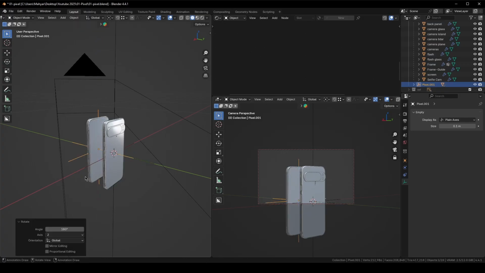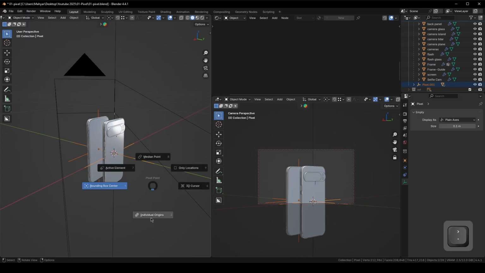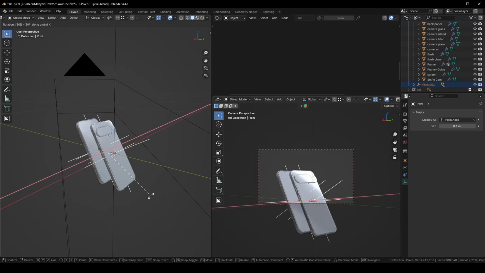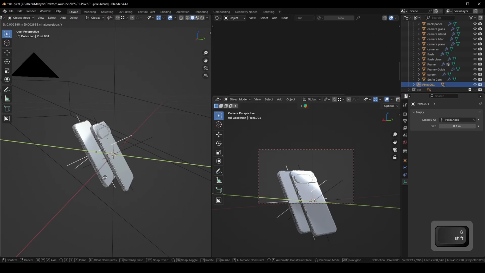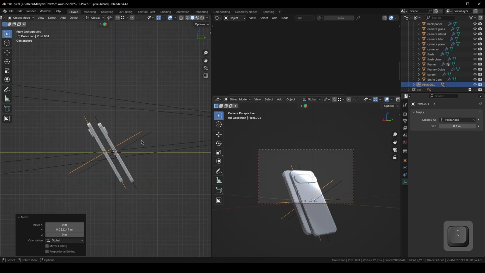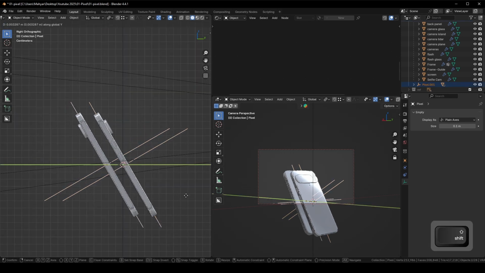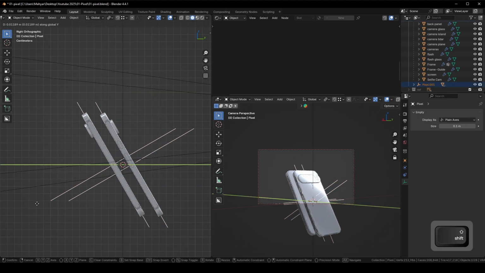Now we can select both empties, hold down the dot and set it to individual origins. R, X, 30 degrees. We can bring it closer to the phone. Select both of them and try to place them centered.